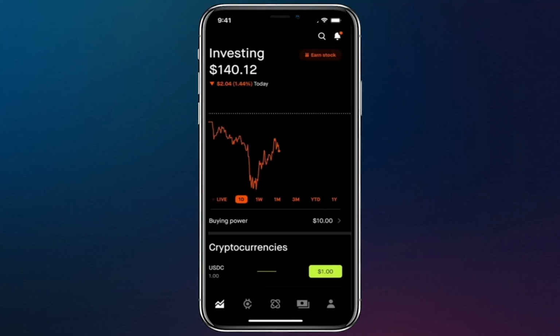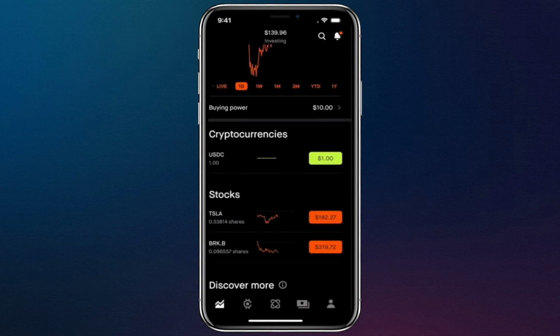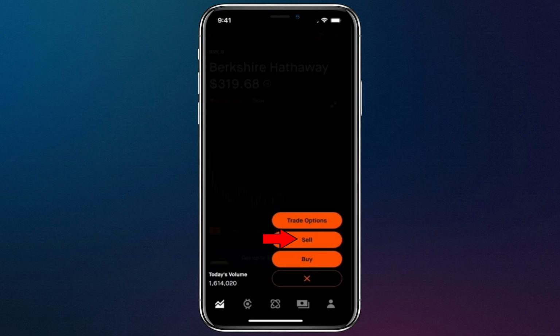To close a Robinhood account, start by making sure all of your funds are ready to be withdrawn. At the bottom right corner of the app, tap on your profile icon, and then go to the top left corner to open the menu. From here, navigate to your holdings, including stocks and cryptocurrencies, and sell each one. Tap on the asset you want to sell, select Trade, and then follow the prompts to sell it.